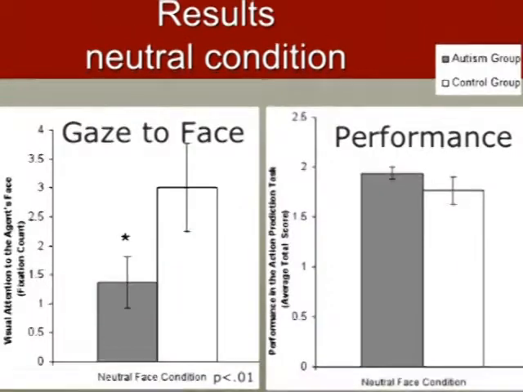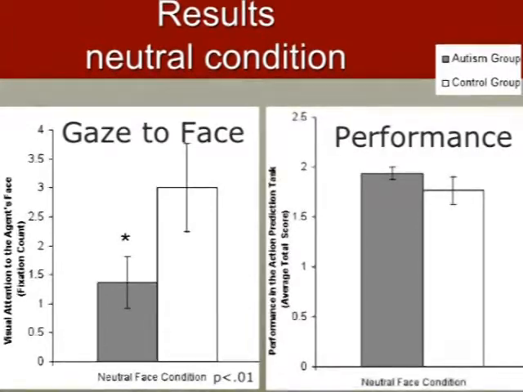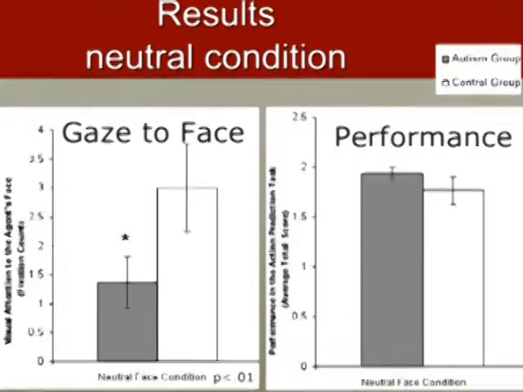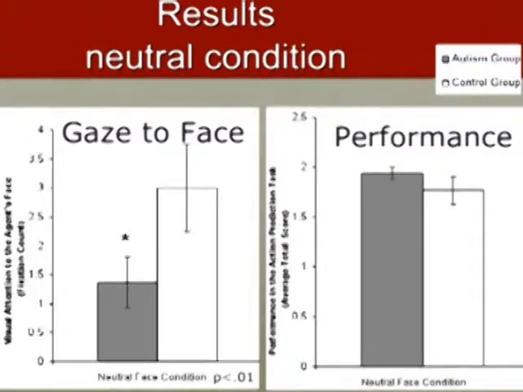Okay. Now, at this point, as you can see, we don't see this back and forth from the face to the action. But what is interesting is if we look at the gaze to the agent's face, there's a significant group difference. But if we look at the performance here, there's no group difference. You can actually solve this problem. You can figure out that she's stacking blocks, alternating red and blue, even without referring to her face. So these are two different pathways here, and they will both lead to a good performance.